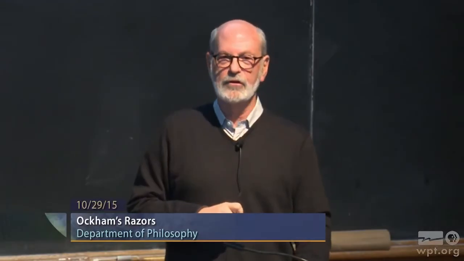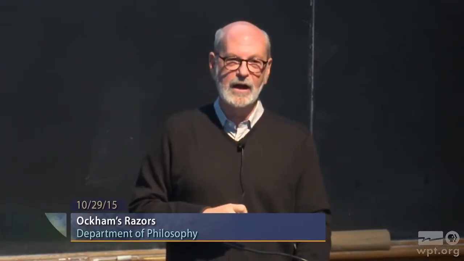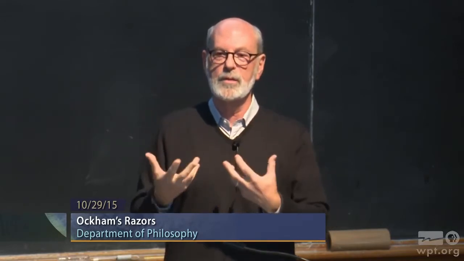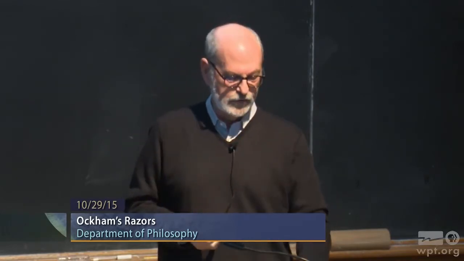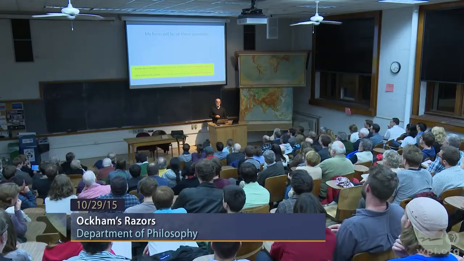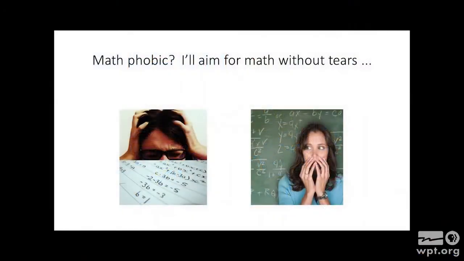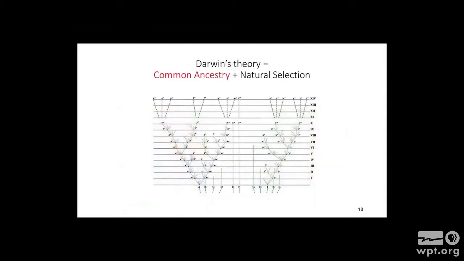Now, I'm going to get a little mathy, and I bet a lot of you are math phobic, but I'm going to try to make it, without numbers and calculations, give you a feeling for some mathematical ideas from the theory of probability that will help you get a grip on ways of thinking about Occam's razor and connecting it with those two questions about its justification. So bear with me, take a deep breath if you are math phobic. I hope I can communicate the basics here without making it a blur.